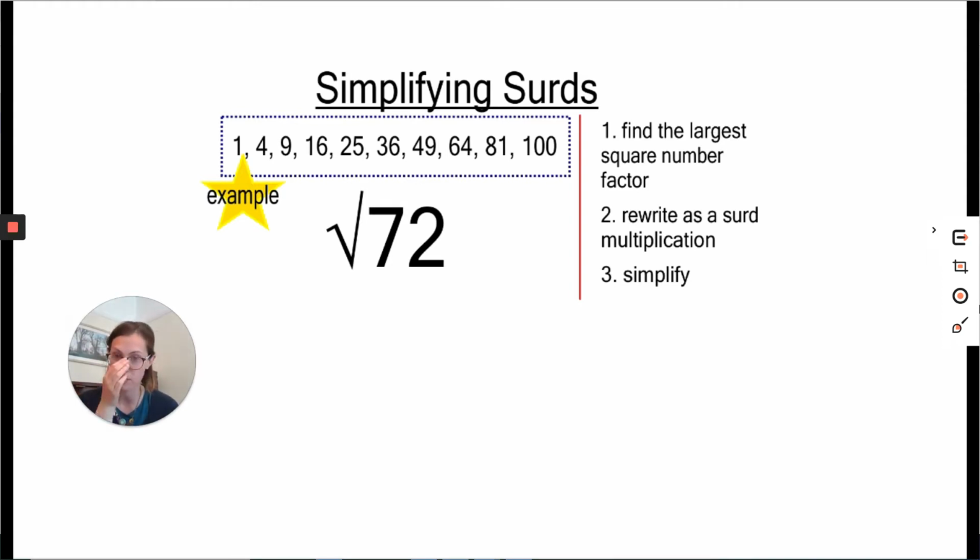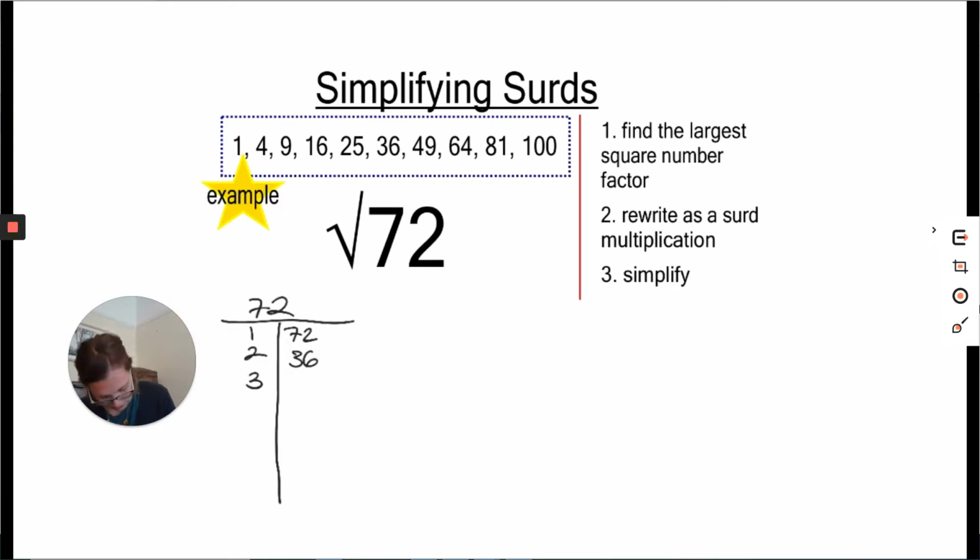Okay, so you should be back with me now with a list of factors for 72. So let's have a look at what those are. We've got 72 at the top. Now, like I said, this is a long list. We've got 1 and 72. 2 will go in 36 times. 3, I think, also goes in. So I've got 3's into 72. Well, 3's into 7 go twice because that's 6, carry the 1, and 3's into 12 go 4 times, so 3 and 24. Does 4 go into it? I think 4 might go in as well. So 4's into 7 go once, remainder 3, and 4's into 32 go 8.